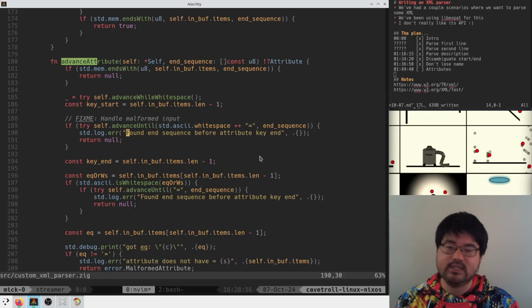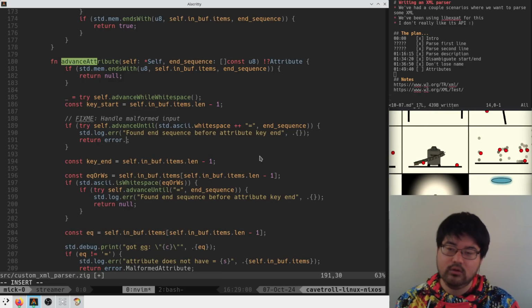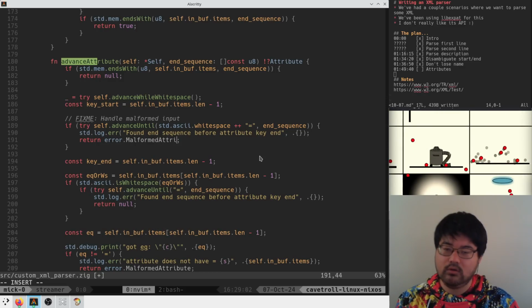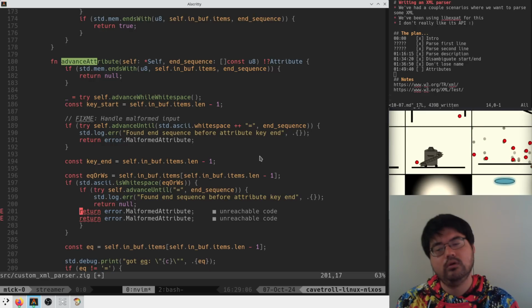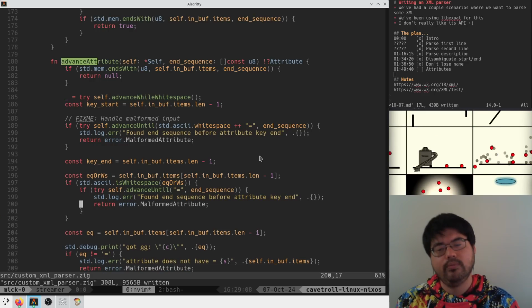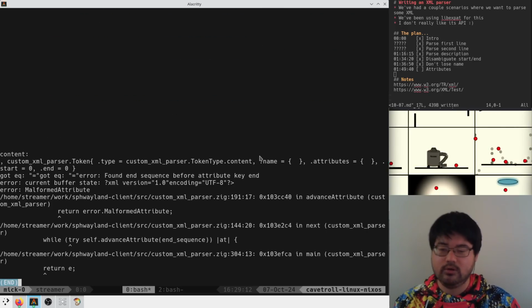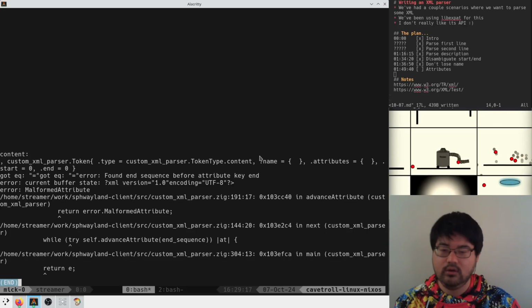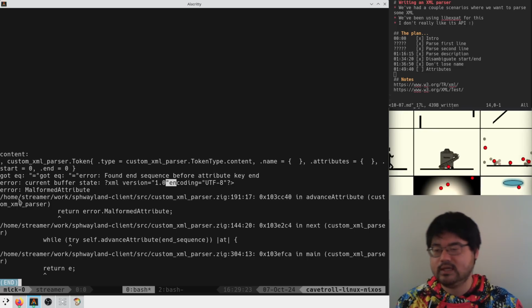Because if this happens, then this should be an error. There we go. Okay. So current buffer state is this thing. And we missed a space here, it looks like.